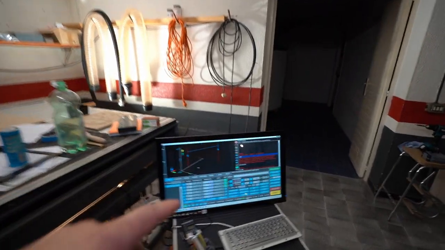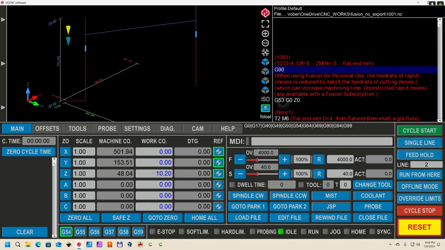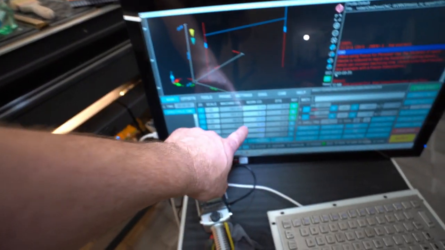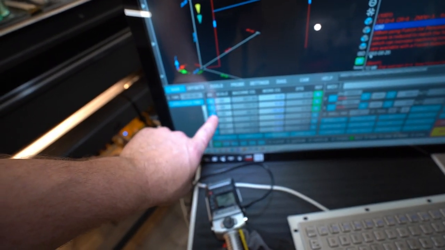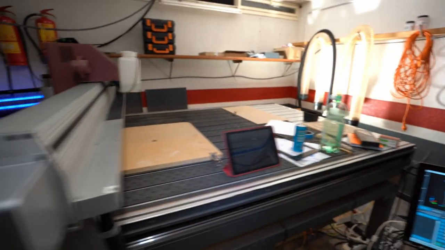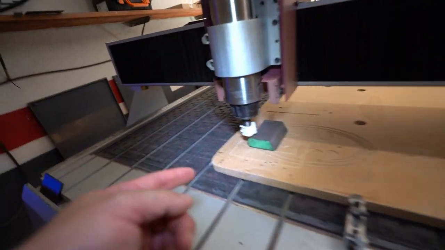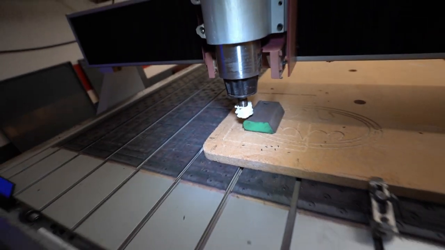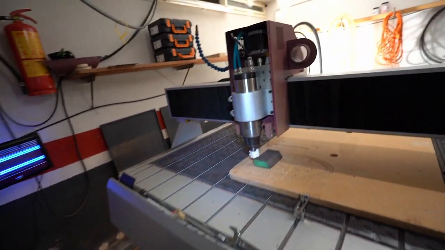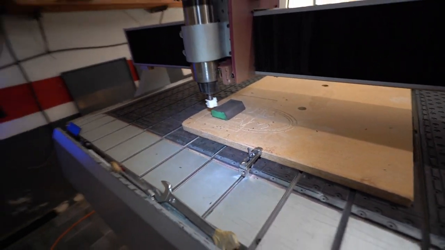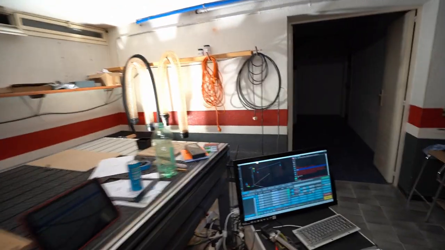If the code is using the G53 Z0, of course, the machine doesn't care about your zero. The machine wants to go to the Z0, which is 48 millimeters distance from this position, which is absolutely incorrect. So let me start the job and enjoy how the machine will crash my very expensive gold bar.